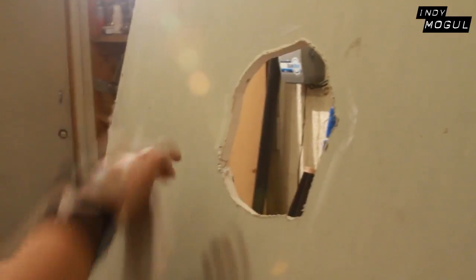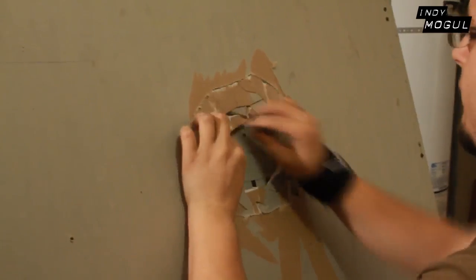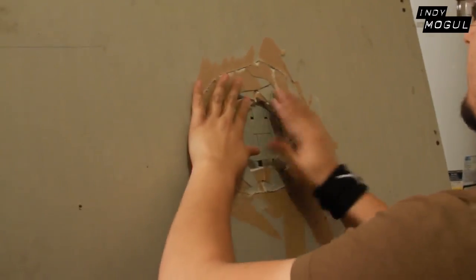Once I cut it out, I used the painter's tape to make a wall behind the drywall. Make sure you crisscross them to make the wall stronger. Then all I had to do was break the solid drywall piece I cut out into many pieces and place them back into the hole. I started with big pieces on the outside and made them smaller as I got closer to the center.